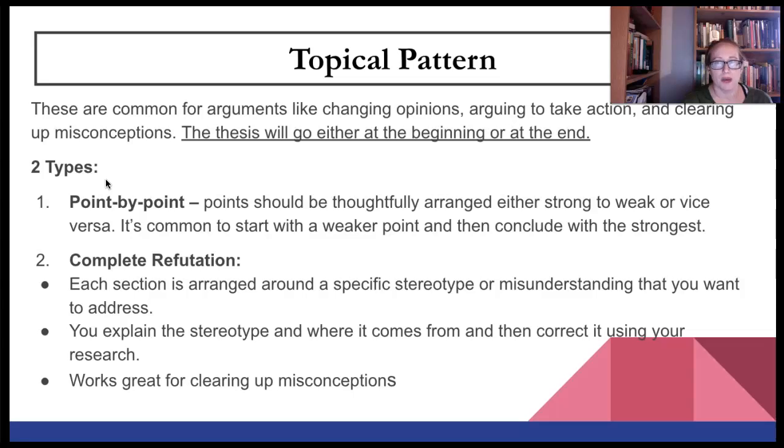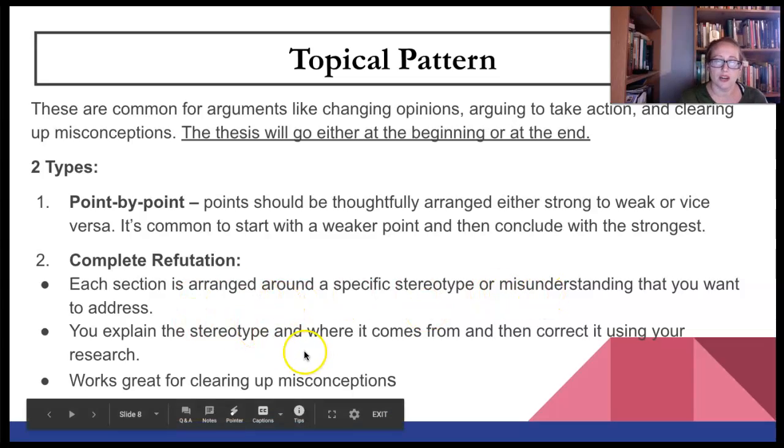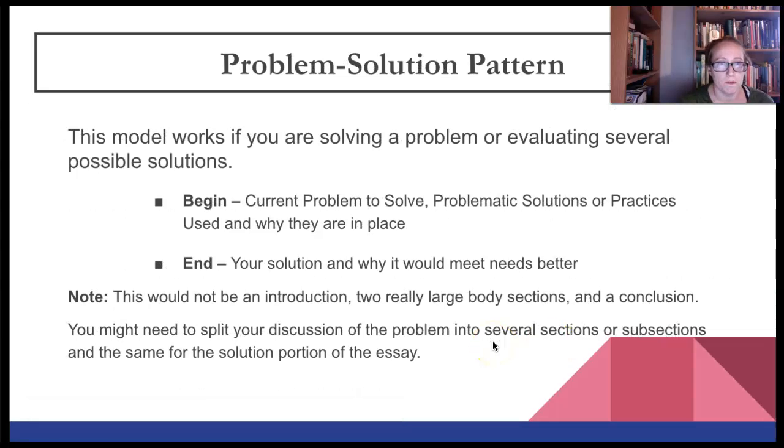It's not arranged by you making points, it's arranged by addressing these stereotypes or misconceptions, and that's what the whole thing is. So each section is arranged around maybe a specific stereotype or misunderstanding that you want to address, to explain the stereotype, where you think it comes from, what you understand about it, and then correct it using your research. So if you're trying to clear up misconceptions, that's a great model.